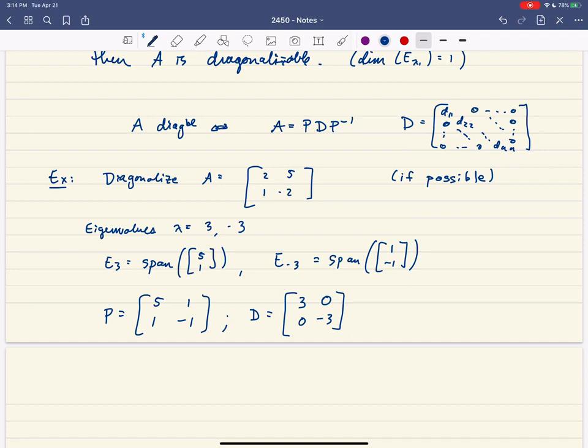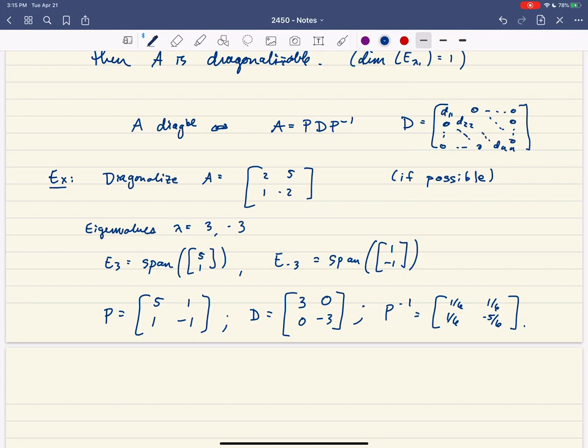And it turns out that if we compute the inverse, and you can do this many ways, we know how to easily compute inverses of 2 by 2 matrices. So I'll leave that to you to figure out exactly how to do the inverse, but the inverse happens to be 1/6, 1/6, 1/6, and -5/6.